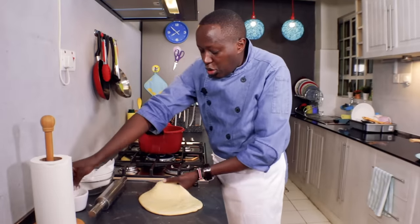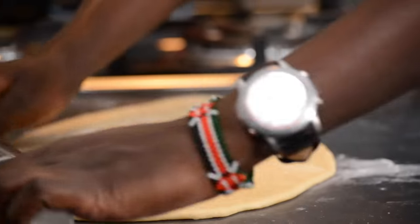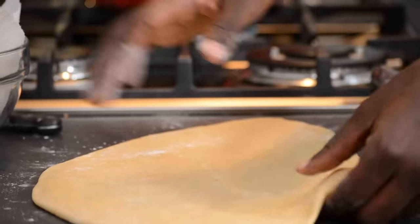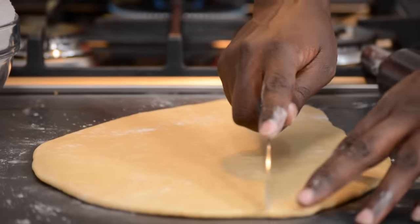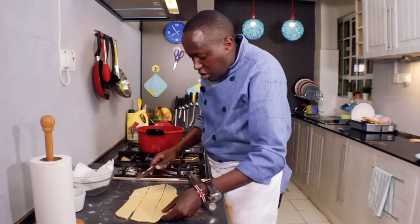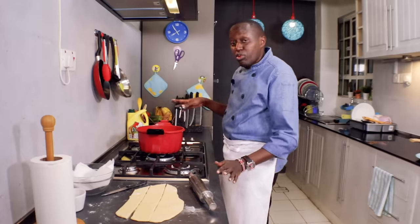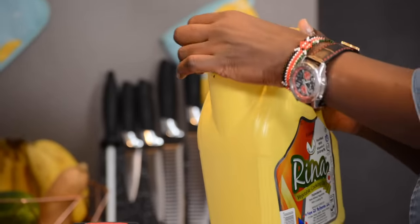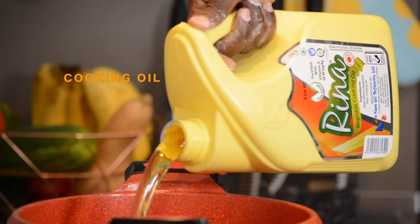Start rolling it out — you'll need some flour, just like any other dough. Roll it into one big piece, not too thick. Then using a sharp knife, or you can also use a pizza cutter which makes it easier, cut them into squares. As you continue cutting, it's also a good idea to put on your stove and add the oil, because we're going to deep fry the mandazi — so you need a big pot and cooking oil.